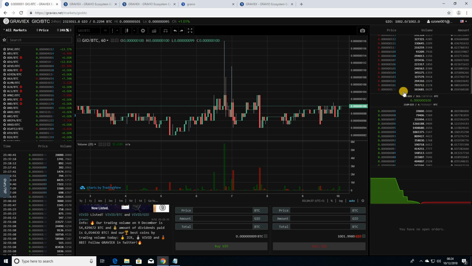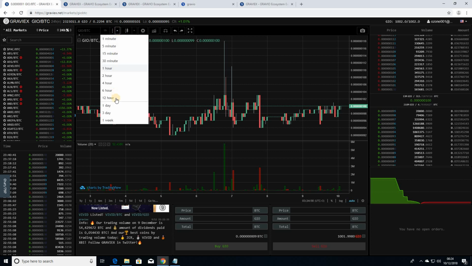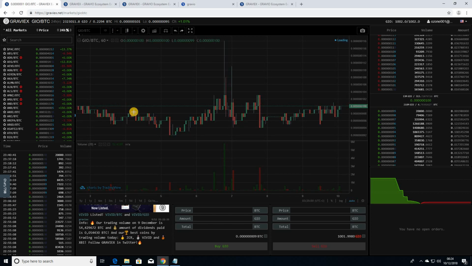So on here you have the total volume that is for sale, the total volume that people are actually looking to buy, and it tells you what the last price was as well. The coin itself, the Graviex coin, has actually been very good in this bear market. It's actually held up very well.